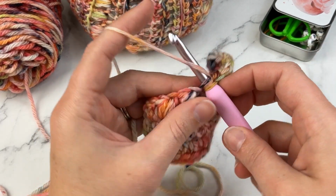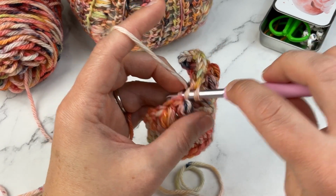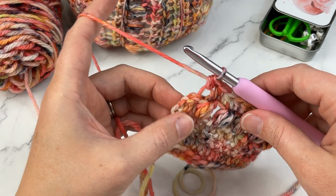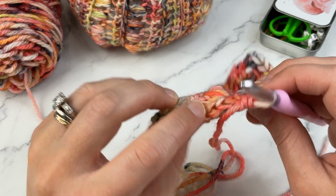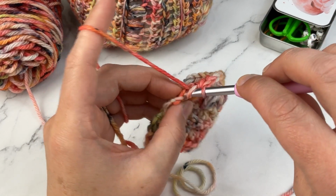So keep working those, and I will meet you at the last stitch in this row. All right, I have 1 stitch left. This one can be a little tricky, so just turn your work a little here. And there's our V right there. So half double crochet through both of those loops.